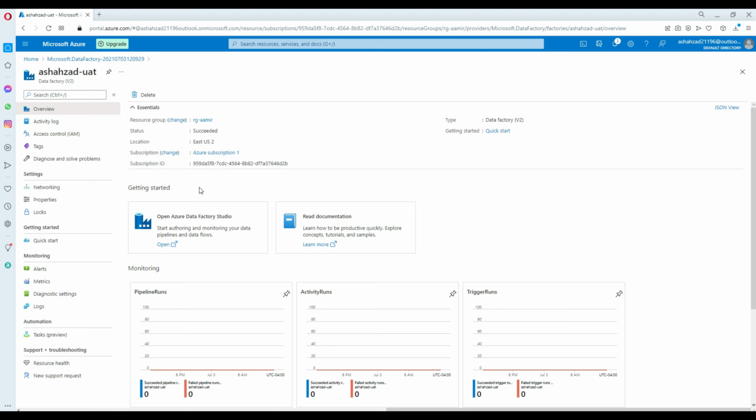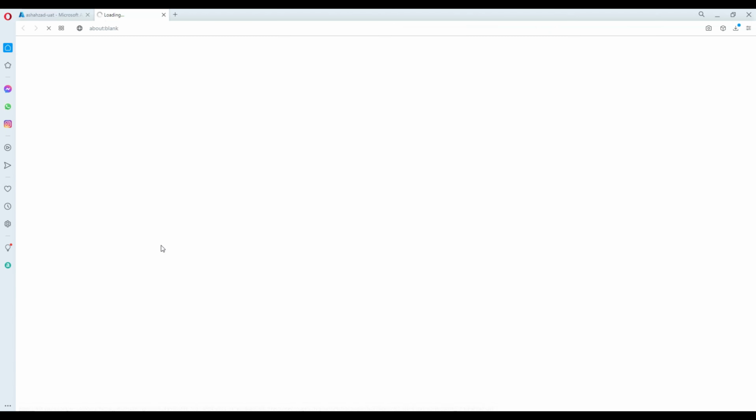Now what happened, I have seen like 4 months ago there were different tabs here. It was author, and now it has changed to open Azure data factory. So tomorrow maybe when you log in, you will see something different, but it's going to be at least Azure data factories. It doesn't matter if they give you the name studio or whatever. So you're going to go ahead and open it.